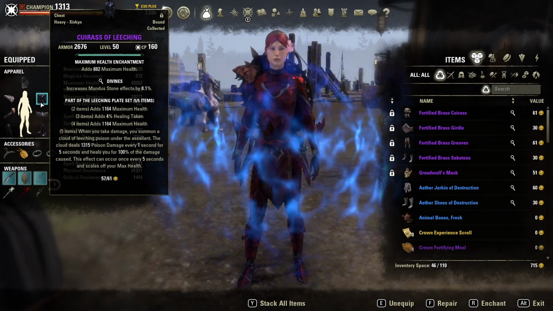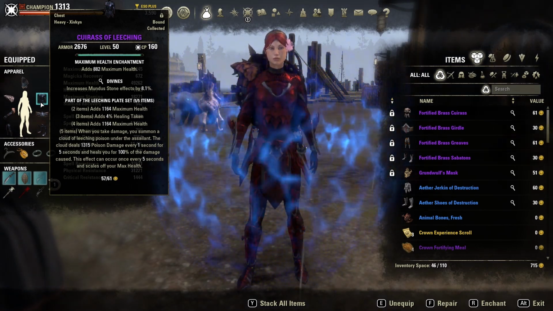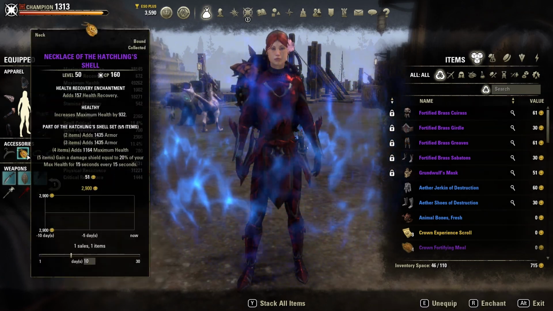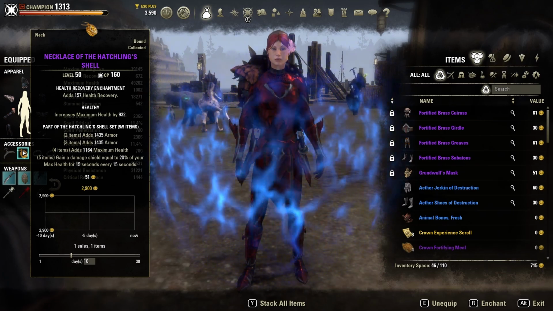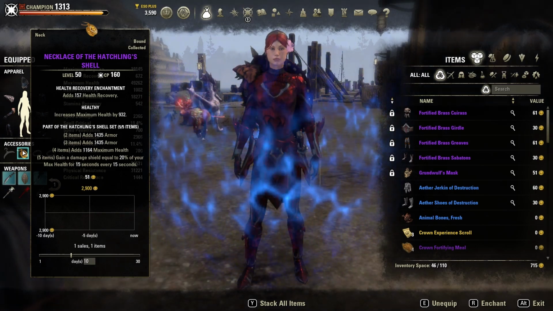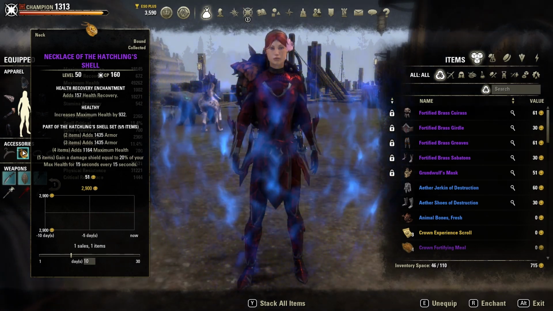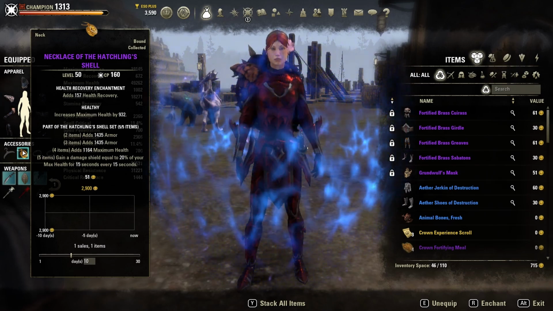Added healing taken, along with max health increasing you overall, and it does stay repeatedly popping due to the damage that you take. And then the second 5-piece is Hatching Shell. Comes from Shadowfen. It's an overland set that adds armor and health, which armor is needed to increase your resistance because you can have a lot of health, but without resistance, you will see it go down pretty fast.